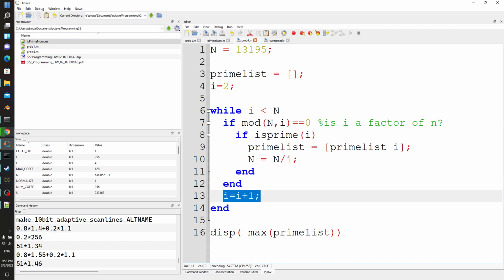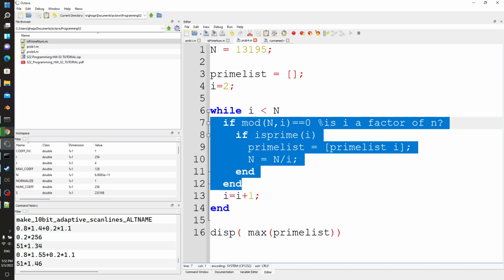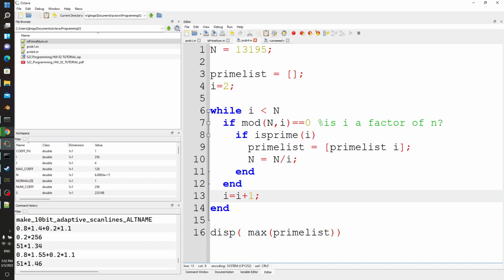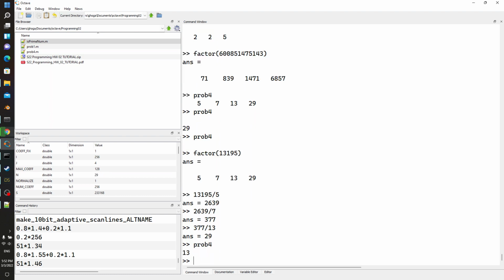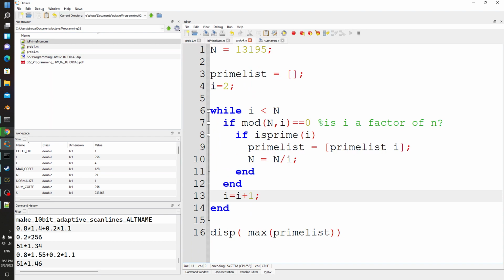If we just keep doing this, eventually the number I will be bigger than the number n, because the number n is getting smaller and the number I is getting bigger. So our basic code for checking for prime factors still works, but hopefully this runs faster. Let's find out if it even works. It says 13. So it didn't work.